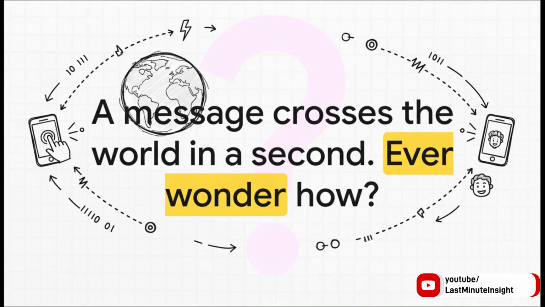I mean, seriously, think about it for a second. You hit send on a message, and your friend on the other side of the planet gets it almost instantly. How does that even work? It really feels like magic, but what it actually is is this brilliant system of rules and physical pathways. So come on, let's follow a piece of data and see exactly how that journey happens.